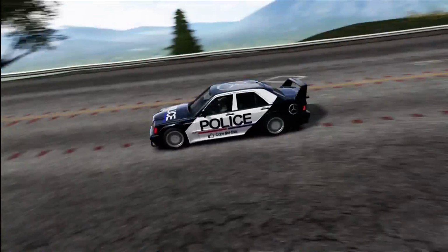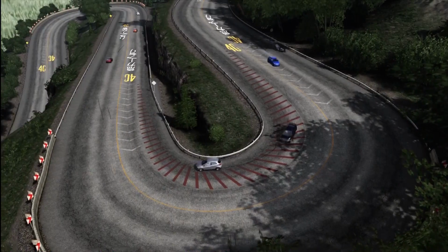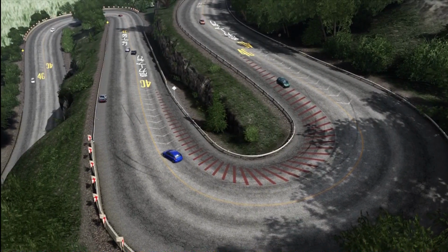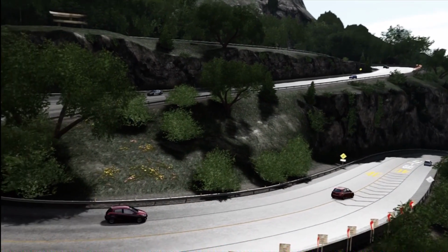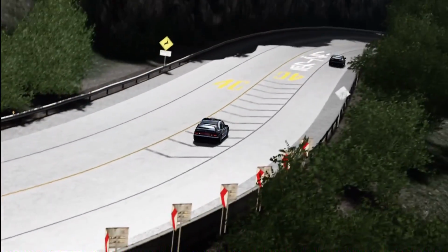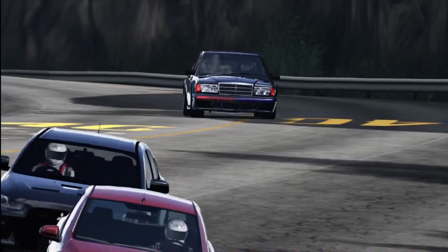Now it is the turn of the Mercedes. Yes, I wasn't looking forward to this purely because of the fact that this is rear-wheel drive, and down this tight and twisty track, I've just hit the wall there. It wasn't the easiest thing to do actually, because I'm trying to catch up with the AI, and then not trying to hit the cars, but trying to get the power down too soon. But then it kept spinning, and I spun a couple of times in this.